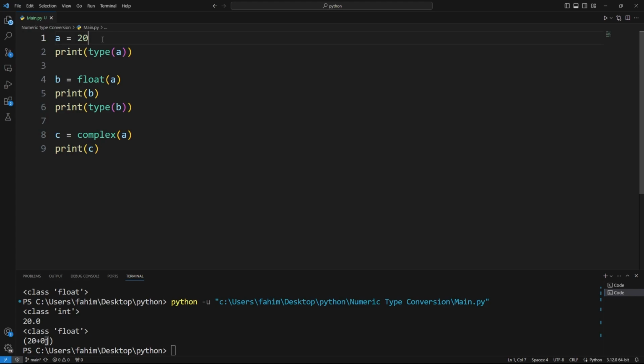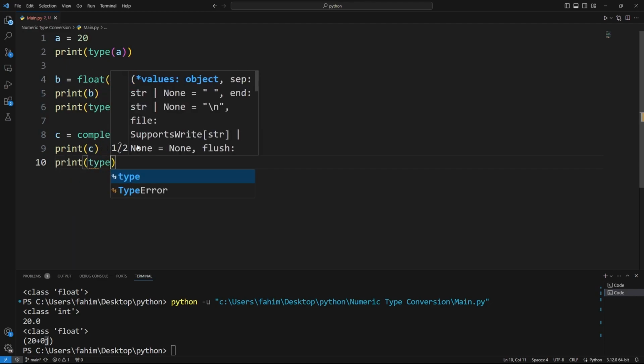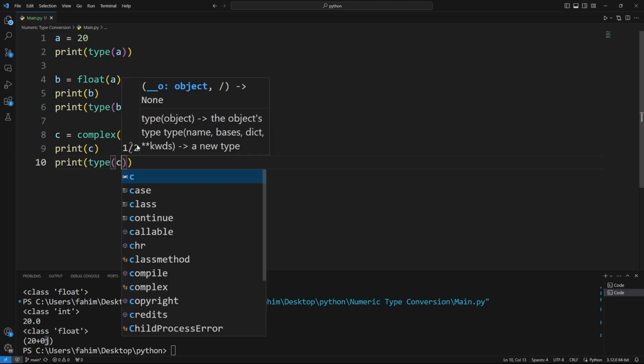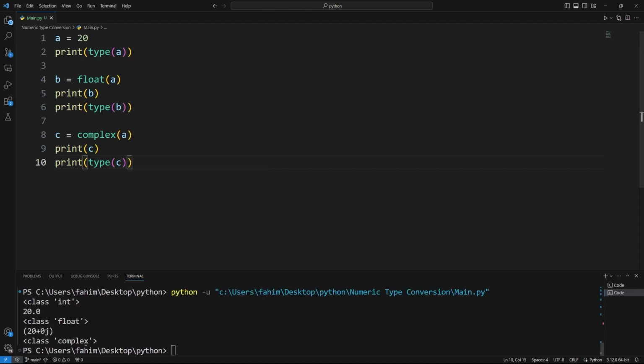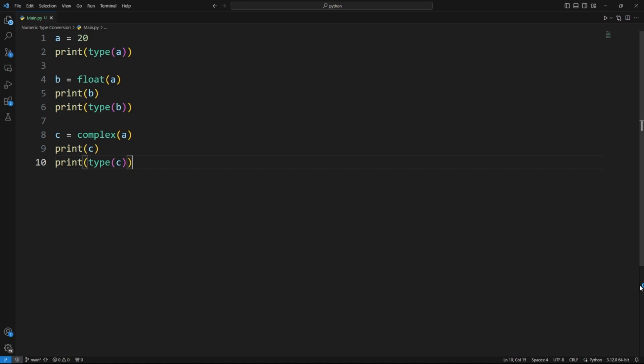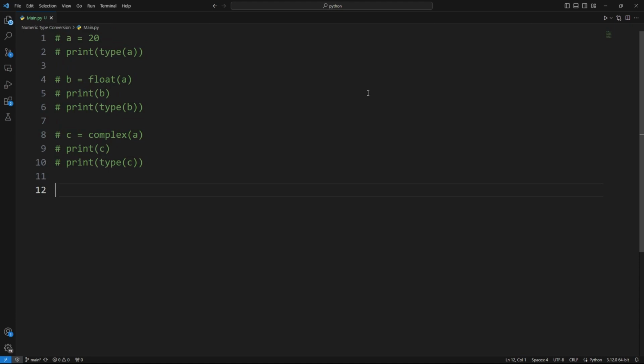So there isn't anything extra going on here. And if you want to check the type, you can do that like this, and you see this is a complex value.